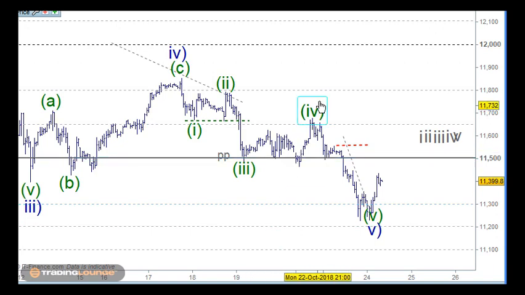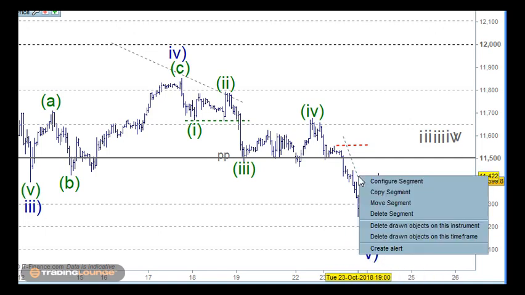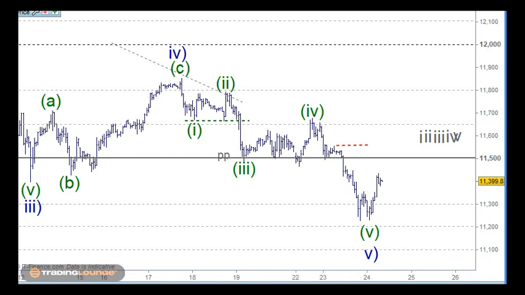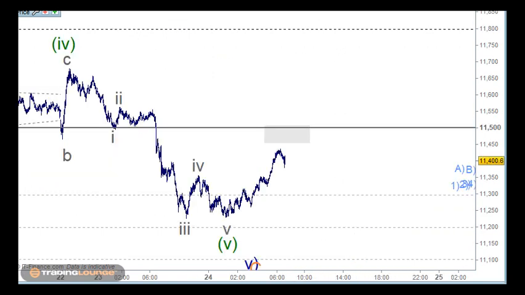So the question is, do we have 5 waves in this little sequence here? To have this completed here, let me just check on the CAC. On the tick chart here, we can count 5 waves down in terms of 1 and 2 here, and 1, 2, 3, 4, 5 for the third, the fourth, and 1, 2, 3, 4, 5 for the fifth wave. So we can have a low in here. There is a little extra wave in here that bothers me.